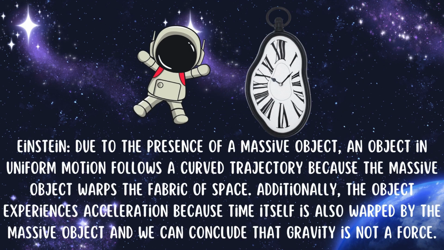However, according to Einstein's general theory of relativity, gravity is not a force in the traditional sense. Instead, it is the result of the curvature of space-time caused by the presence of mass and energy. Massive objects like the Earth warp the fabric of space-time around them. This curvature affects the motion of other objects.